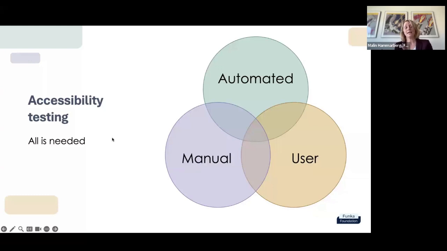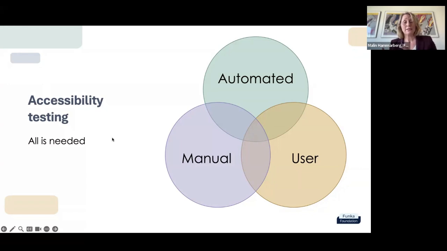And then we have user testing where we test with end users. And all of these are important. Do not miss any of these parts. Remember to test with users. It's a vital thing. And each and every time I've tested with end users, I learned something new. And I hope to share some of that today.